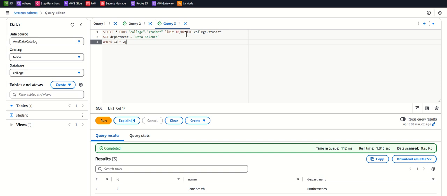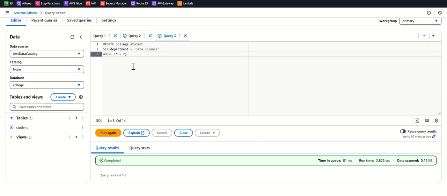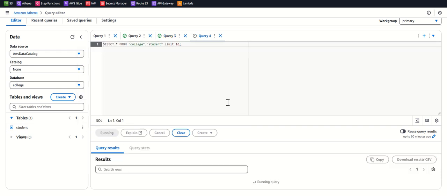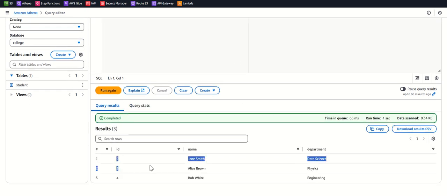It's going to be a lot simpler using Iceberg, which you can't do in normal Athena tables. Update college.student set department equal to data science where ID equal to 2. And now the change has happened. We can see what is the new data available for ID 2. So now we can see for ID 2, the data has changed from mathematics to data science.